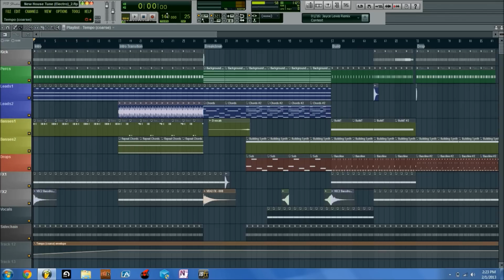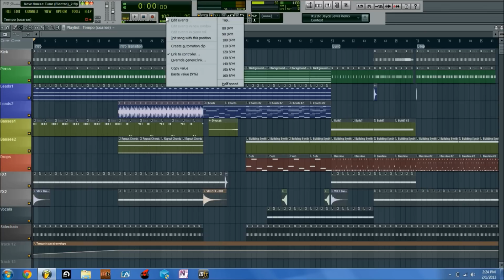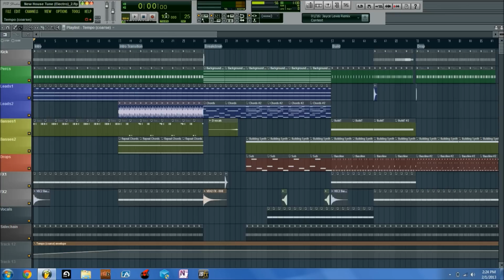The way you'd automate the tempo is go down to whatever tempo you'd want to start off with. So say it's 100 beats per minute. We're going to go with no restretching the channels, especially when you're automating the tempo of music. You could do either way, but it's not going to give you the most optimum quality. Then you're going to want to right click on the coarse tempo and choose copy value. That will put on your clipboard the value for 100 beats per minute.